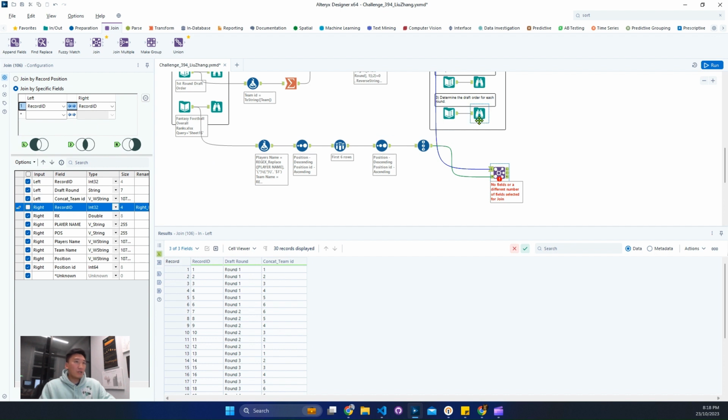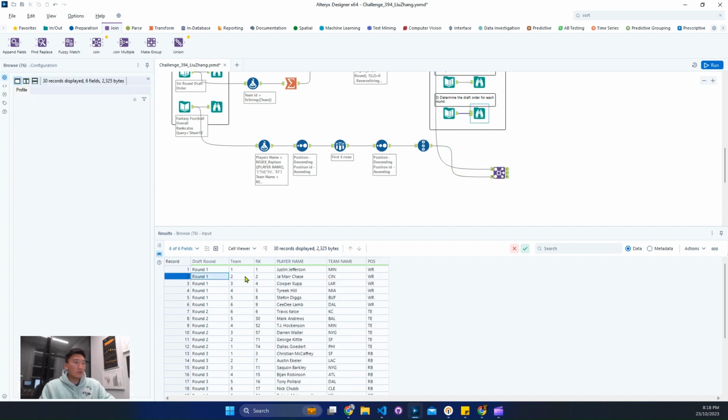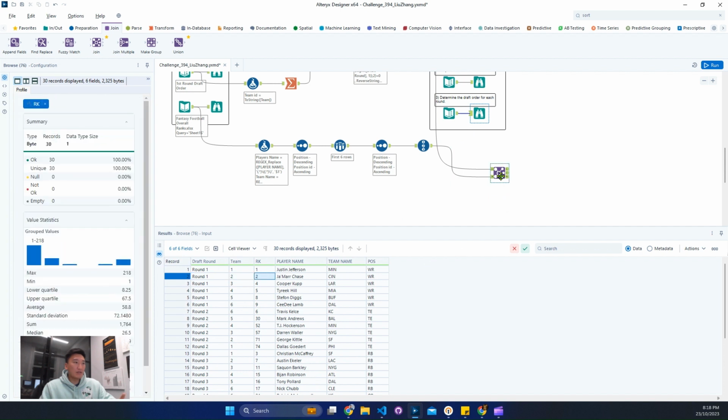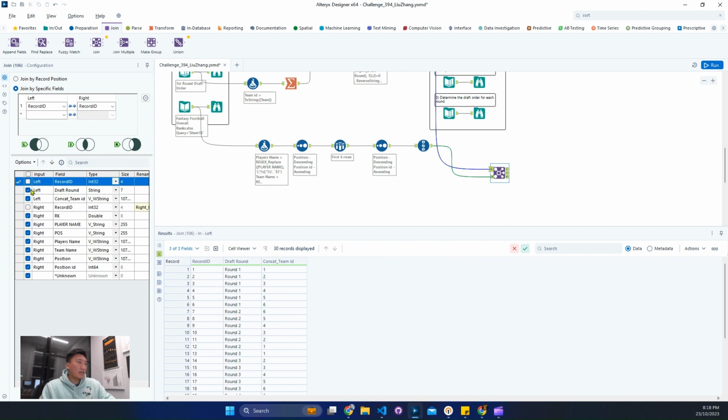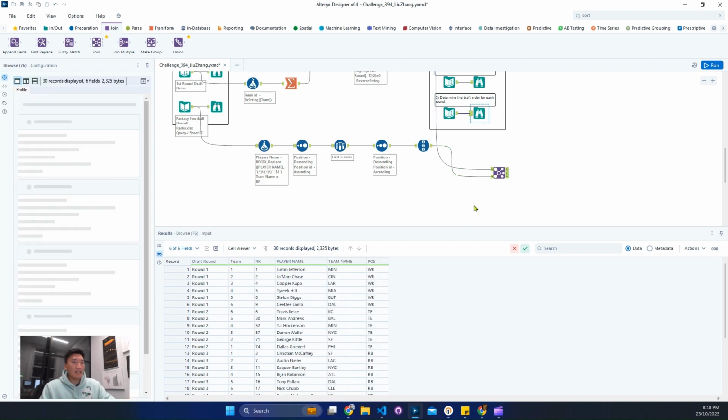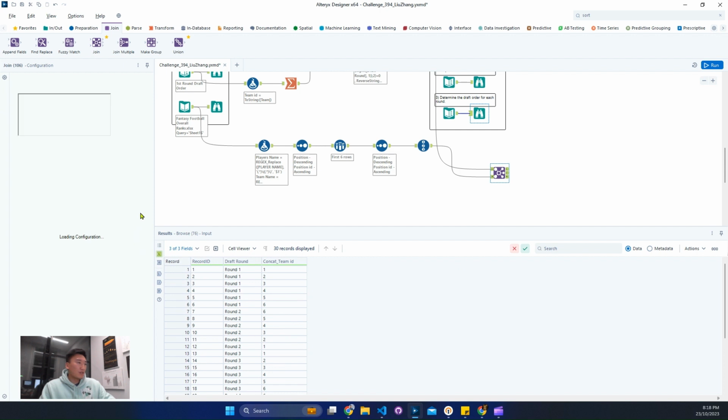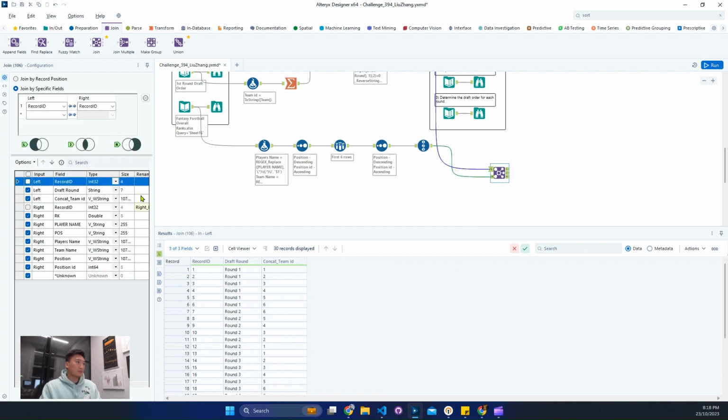Let's just have a look at what you're looking for in the final answer. So draft, team, rank. Let me just select the correct columns. Record IDs, I don't care anymore. Draft team ID. What do you call team ID? Yeah, team ID, sorry. So let's rename this into team. Draft round, team. We don't need rank, we need player name, position. Player name we'll parse out. You're looking for team name. You don't have the ID.